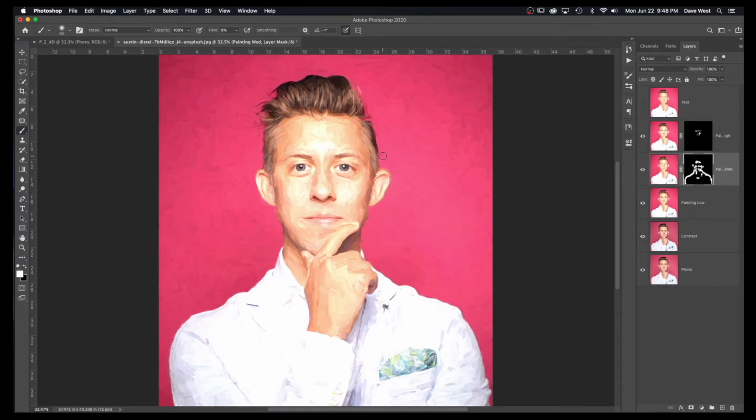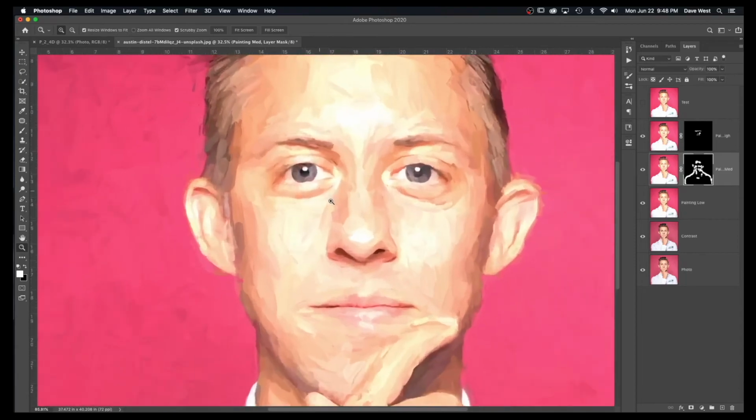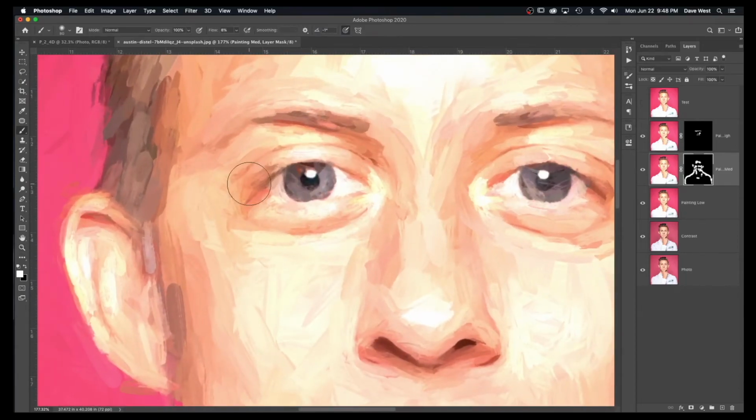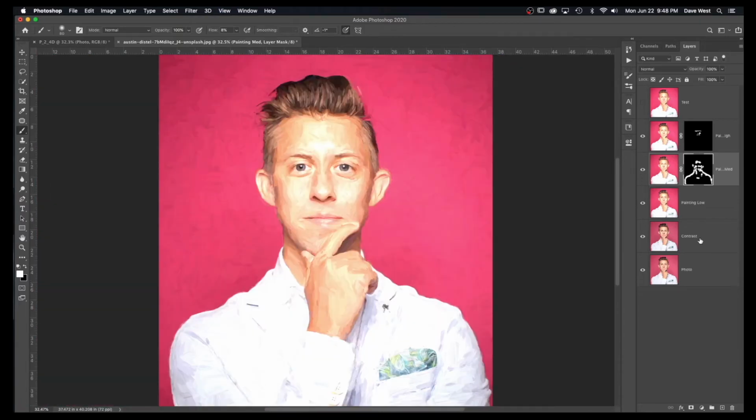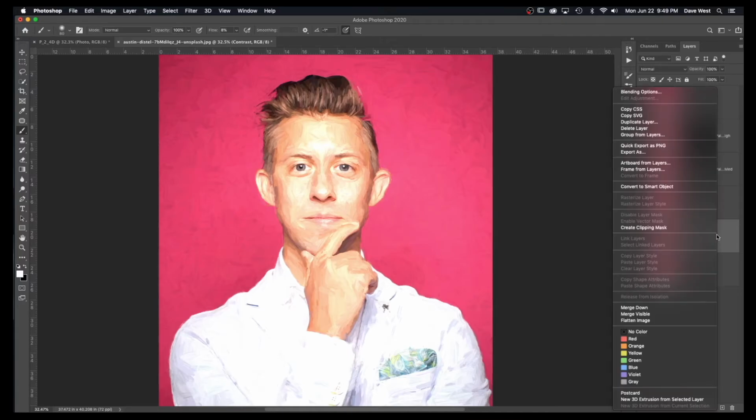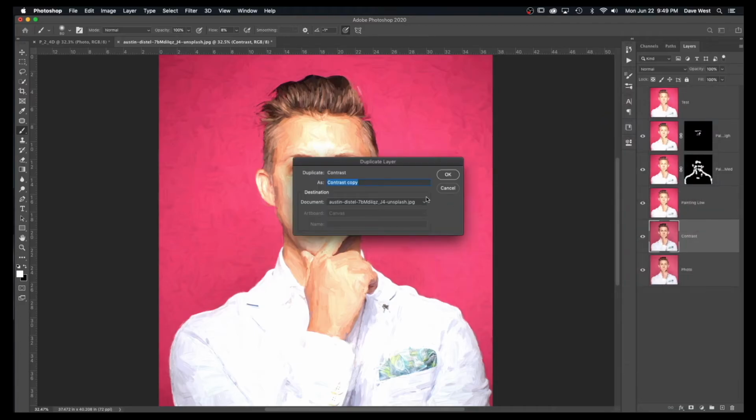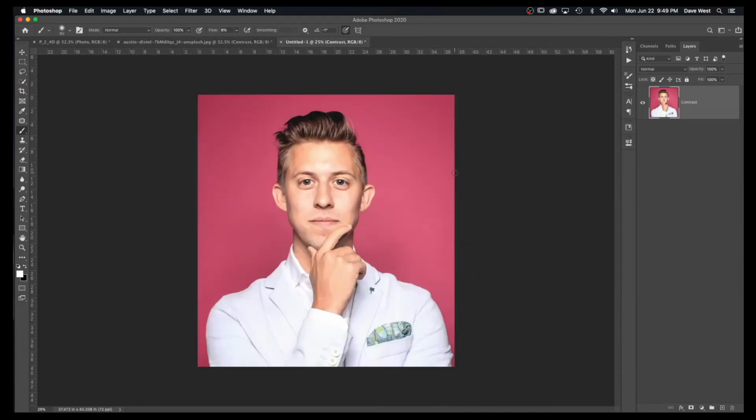Now, a little bit of extra credit here. If I zoom into the eyes, you can see I don't really like what it does sometimes with the more detailed things. It almost looks as though there are some fairly translucent paint strokes over the eyes. So I'm going to do a little thing here. First I'm going to zoom out to full screen. I'm going to take our base layer, the contrast one, and duplicate it into a new document. So I'm going to go on to the right side of it here, right click, duplicate layer, document, new. So that's brought us over here.